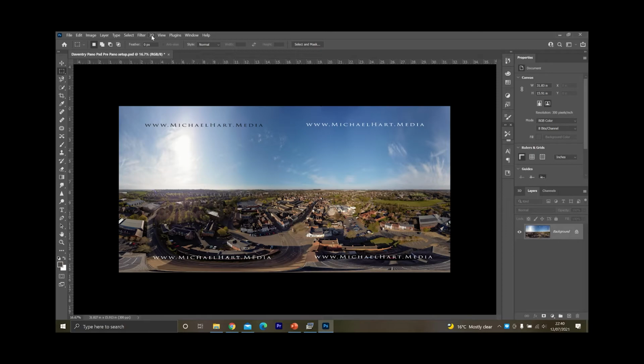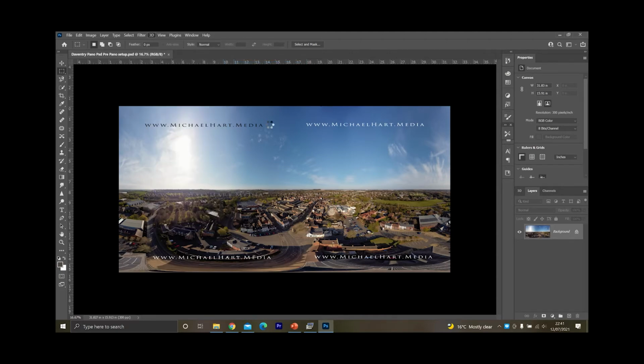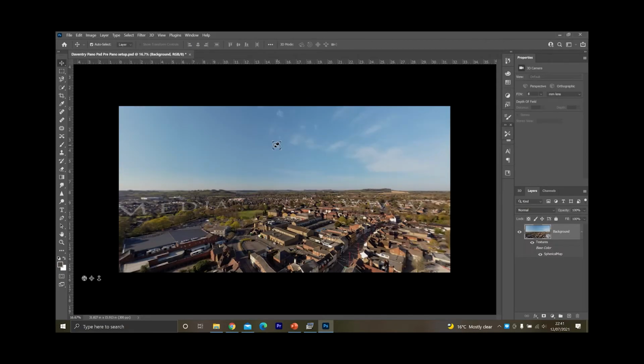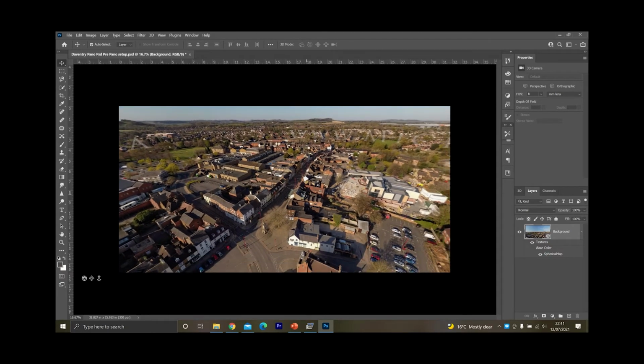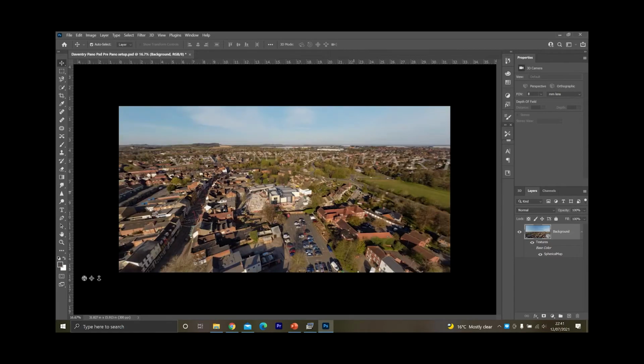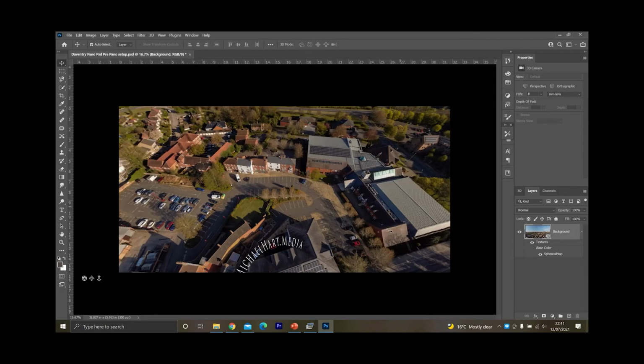From here, you click on 3D at the top of your screen, and then you click on that option, the panoramic option, and then new panoramic layer, if I can spit the words out, so the middle option. This will then convert this image into a panoramic, sorry, not 3D. And you can scroll around like you could on the previous program. However, this time you have got full quality.